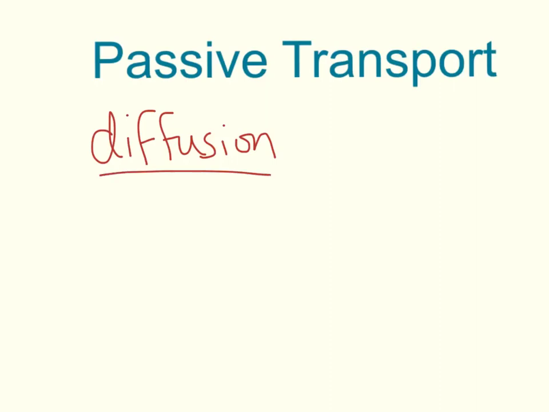Those examples that we just looked at are both examples of passive transport. So remember we were talking about diffusion, and we looked at simple diffusion when the small nonpolar molecules went directly through the plasma membrane, and then facilitated diffusion when larger or polar molecules go through a transmembrane protein. So those are examples of diffusion. What passive transport has in common, regardless if it's simple or facilitated, is that molecules are moving from areas of high concentration to areas of low concentration.